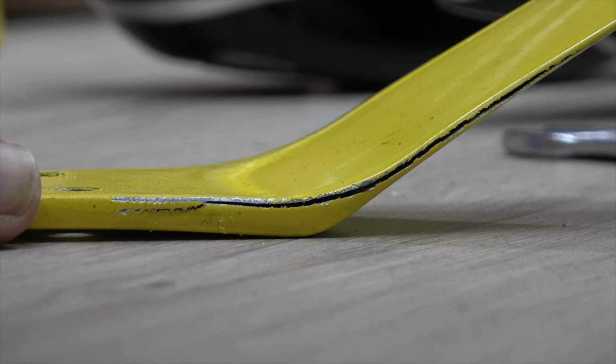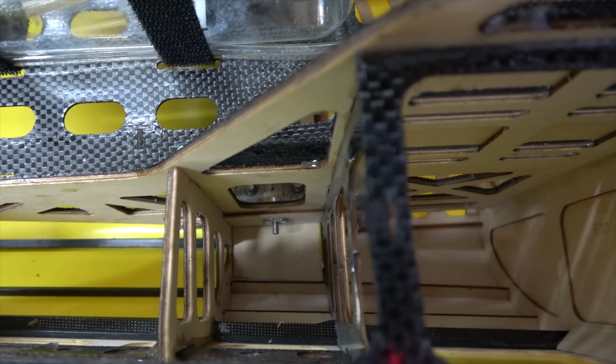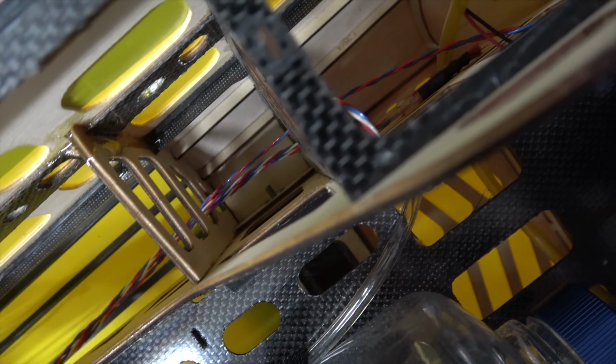Back home in the workshop, time for a damage report. The undercarriage, well, quite obviously, after that, it's had it. Fortunately though, the wood hasn't suffered any kind of damage, so it's just a case of replacing the landing gear. Good job to the design team at Pilot here for that one.